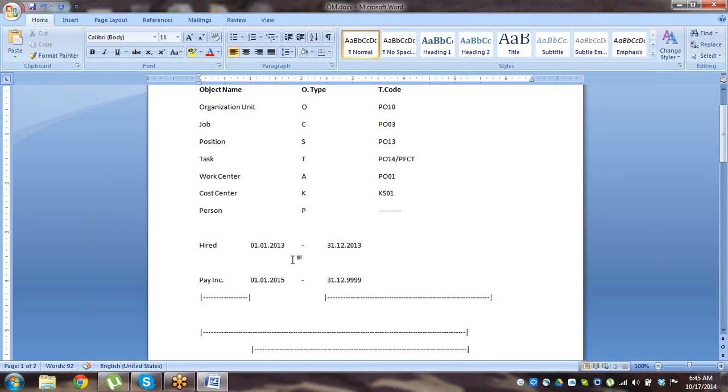So at any given point of time, we are going to have more than one valid record. But previous ones are only one valid record, whereas for time constraint 3, more than one valid record. Here gaps are allowed, overlappings are permitted, you can delete it, you can delimit it. Everything is possible.